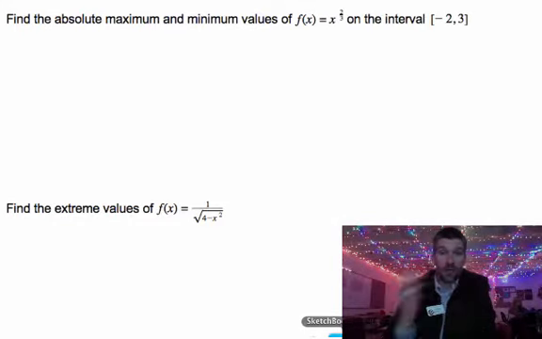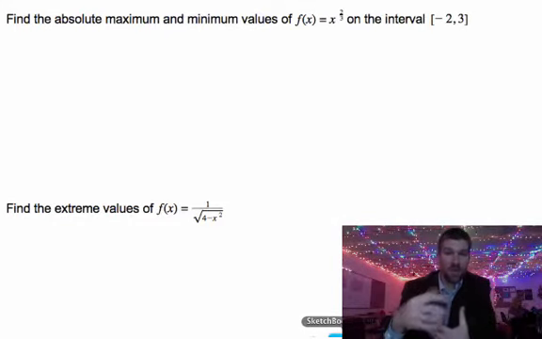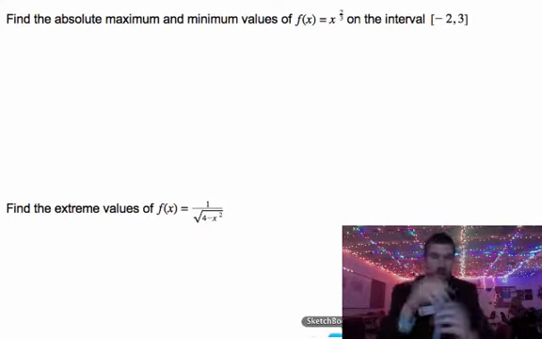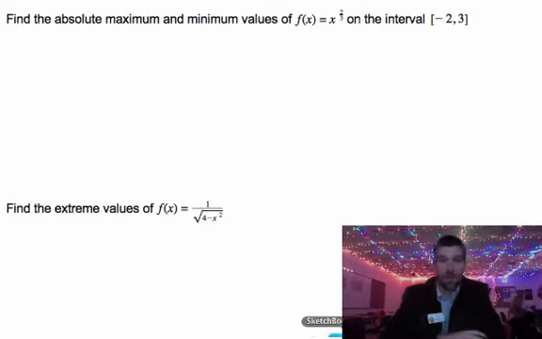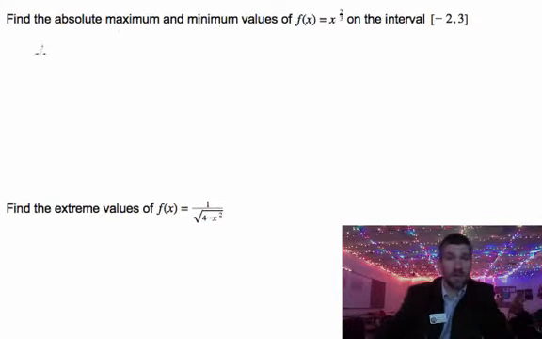Okay, so let's use what we just saw in the previous slide about taking this derivative, setting it equal to 0, and checking endpoints and all that. And let's find the absolute max and the absolute min of the function f of x equals x to the 2/3 power. Now, you could totally do this on your calculator, but since we're going to be calculus geeks, we're just going to geek it up to the fullest extent that we can.